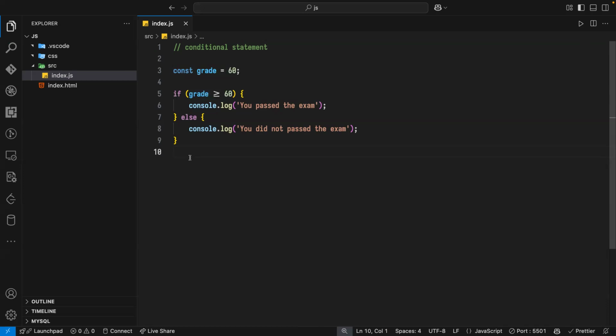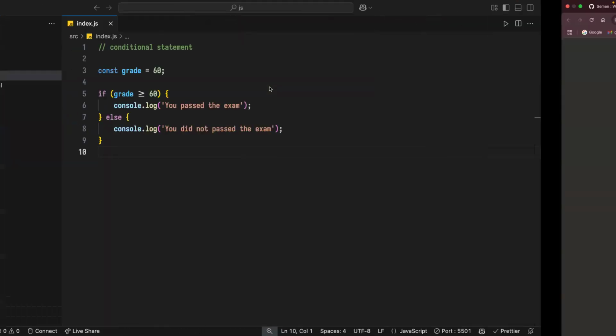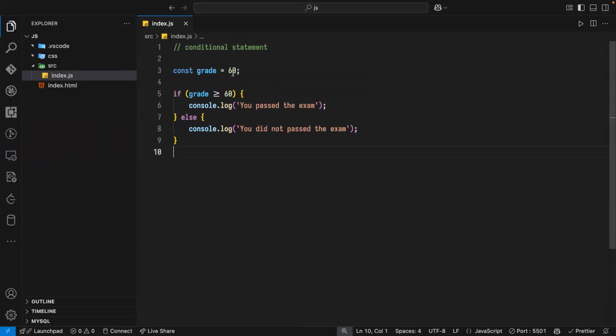So I can have if and else block if I want to. And if I go here, you tell me you pass the exam. Why did I pass the exam? Because it's 16. And see here, my condition, if the grade is greater than or equal to 16, which in my case is equal to 16, that means I pass the exam. If it's 15, of course, as you can see, 15 is not greater or equal to 16. That means it will show you did not pass the exam, as you can see.